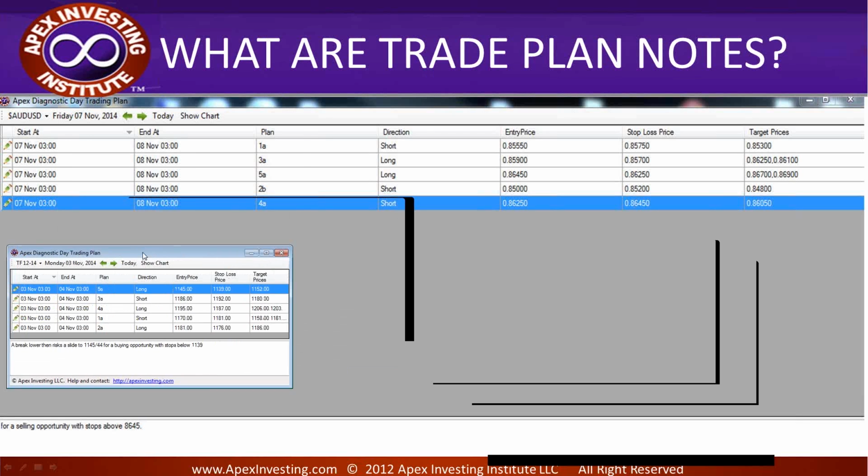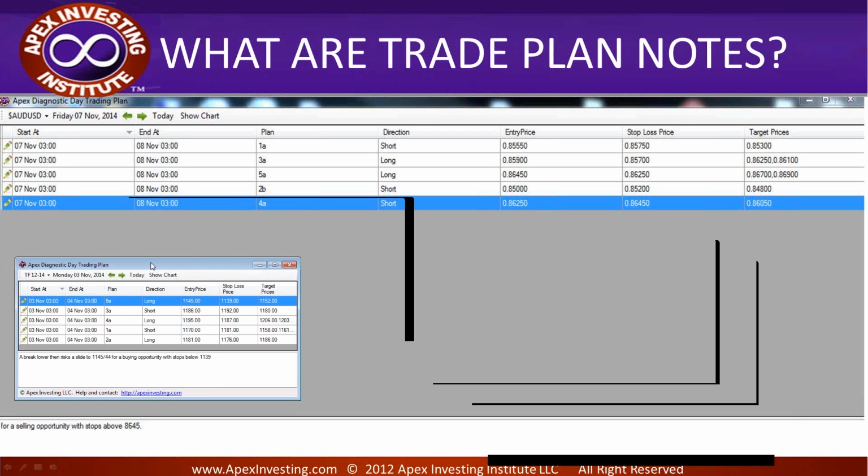It'll stay logged in. So once you're in, it'll stay logged in. I recommend people reboot their computer each day, but you don't have to. Basically, you log into MetaStock, and then it'll connect and use that same data feed you're using for your charts. So it is integrated directly into MetaStock.